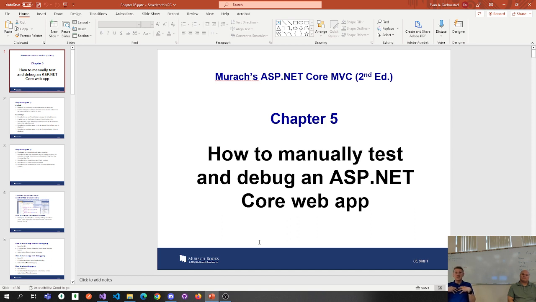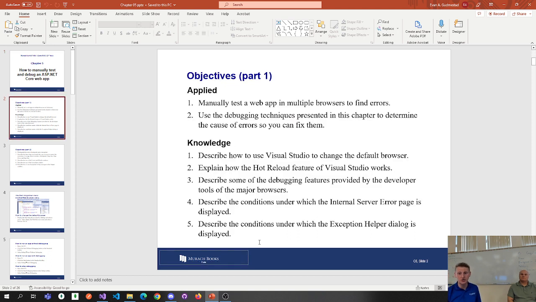My day job is when students write bugs, I have to find them. So my workflow as someone who debugs code for a living is I hunt and peck for even just a couple of minutes. I don't spend a lot of time hunt and pecking. Just looking through your code and looking for the actual error. If I spend a couple minutes and I don't see it pretty quickly, I'm going to put in a breakpoint. And obviously that's one of the first tools that this chapter goes over.